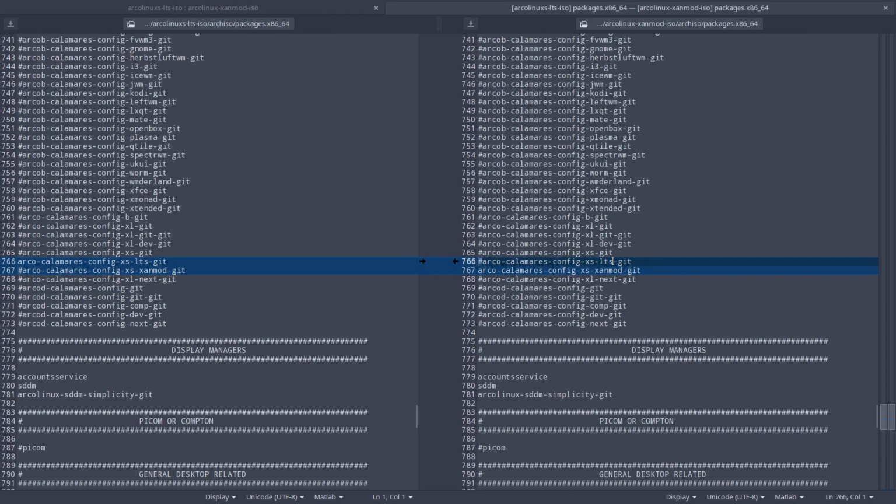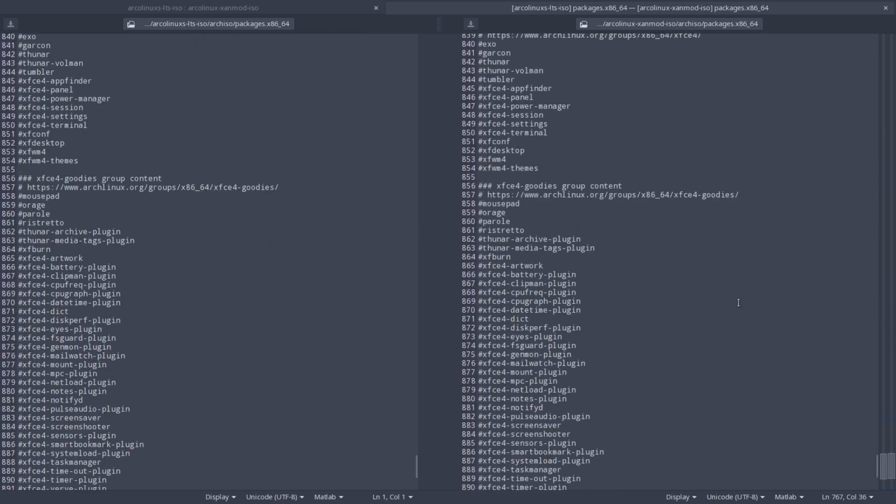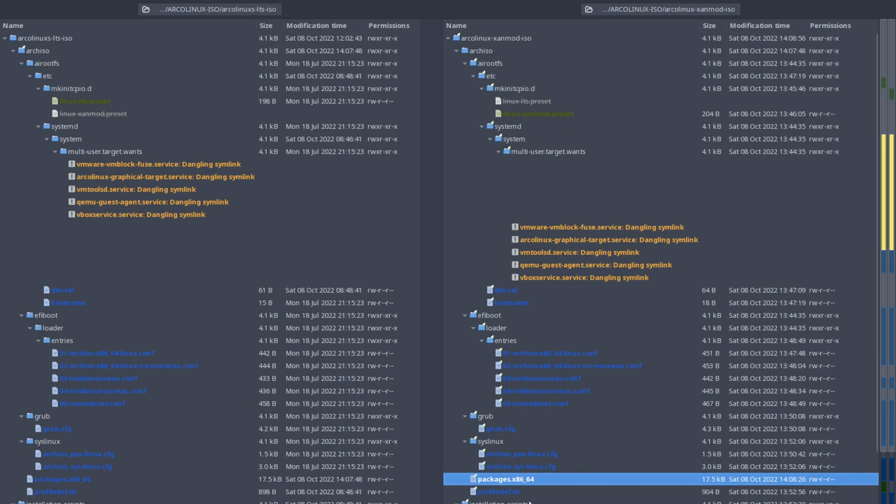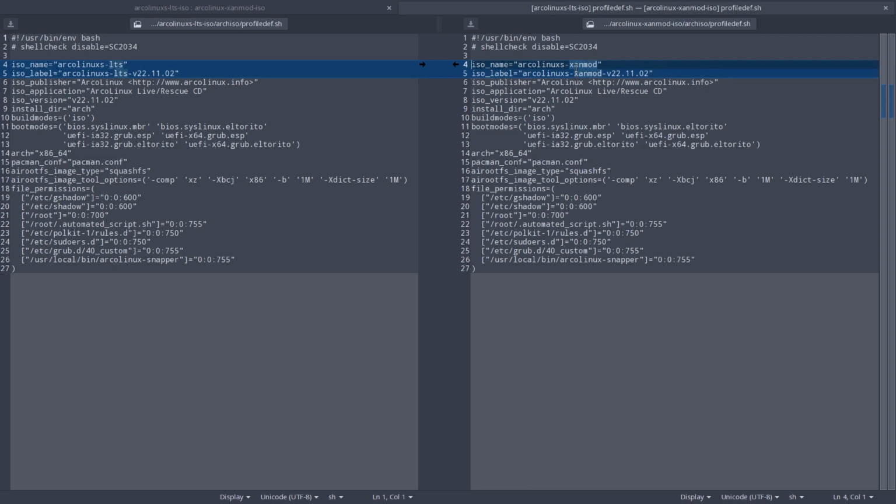The difference is that we have an ArcoLinux configuration for Xanmod. The next difference is that we don't install the Linux LTS, but the Linux Xanmod and Xanmod headers. Nothing wrong with that. And the profile is called ArcoLinux Xanmod, and the label is that.